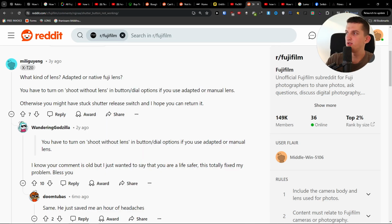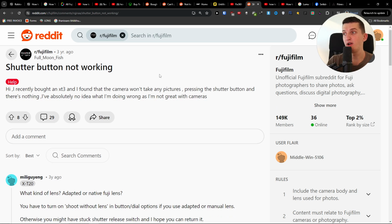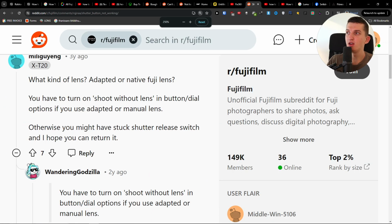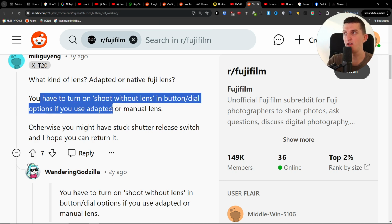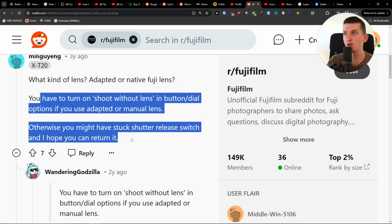If you have the issue that the shutter button is not working, it's something I found on Reddit and maybe it's going to help you too. I hope it does. So someone just wrote here the comment: You have to turn on shoot without lens in the button dial options if you use adapter or manual lens. Otherwise, you might have stuck shutter release switch and I hope you can return it.